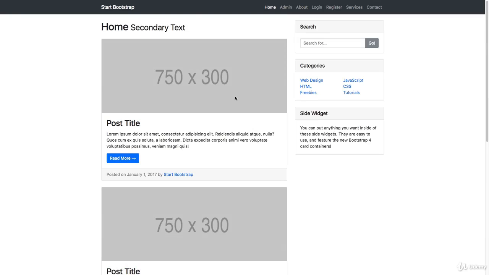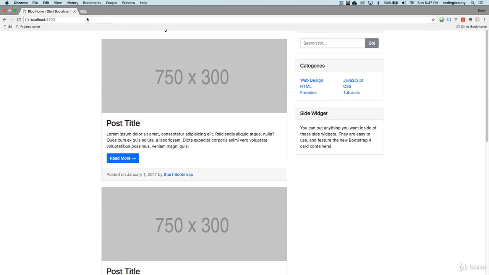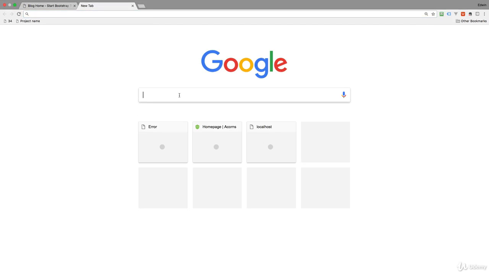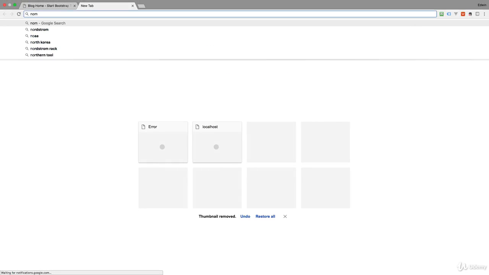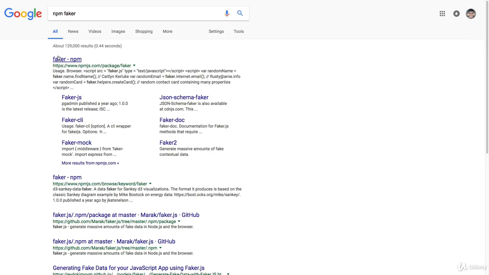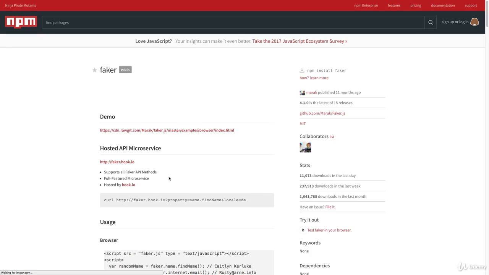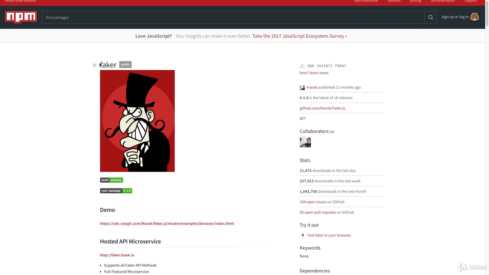And for that, we are going to use an npm module called Faker. This is something I use in Laravel, the PHP framework, which I have a course on. This is a pretty cool one. This is the lowercase one.